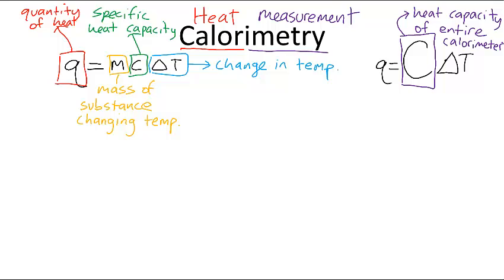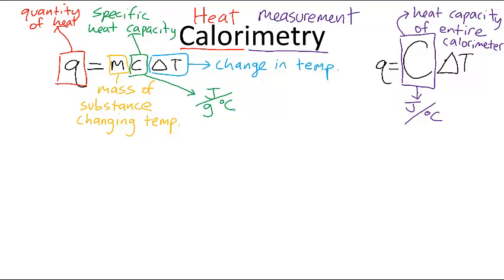All right. So this would be in joules or kilojoules per degree C, whereas specific heat capacity, little c, is in what units? Joules per gram degree C. So you can tell the difference because here you need to multiply by grams. If you have a little c, you'll need to multiply by grams to cancel out the grams in the denominator. So that's why you need the mass. If you're given the heat capacity of an entire calorimeter, there's no grams in the denominator, you don't multiply by grams.